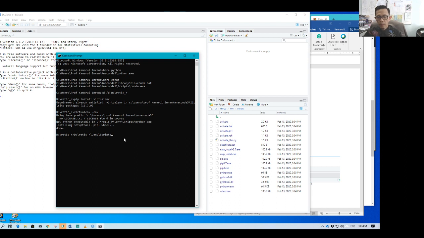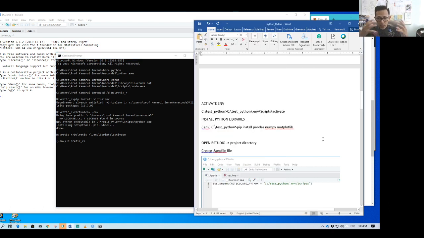Right, but what we are doing now is we want to activate that virtual environment. All right, so you have to make another slash there and then type activate. Right, so now what you see here is the working directory is using this virtual environment. So now you are inside your working directory, and your working directory is using that environment.